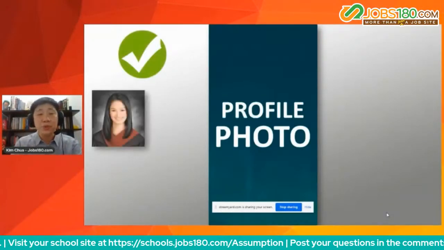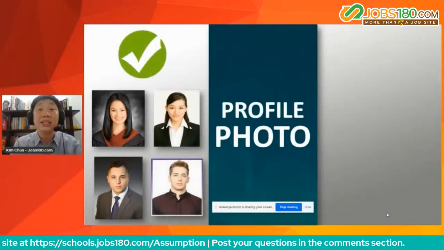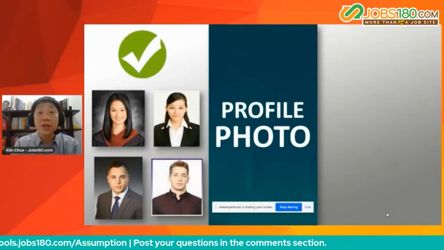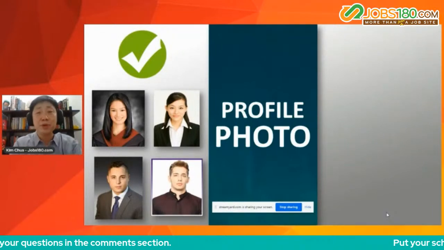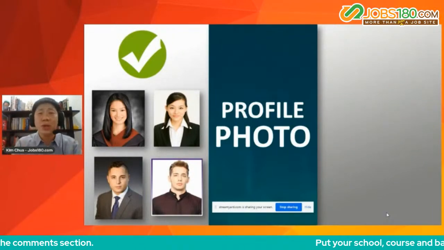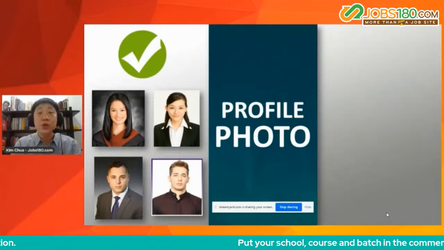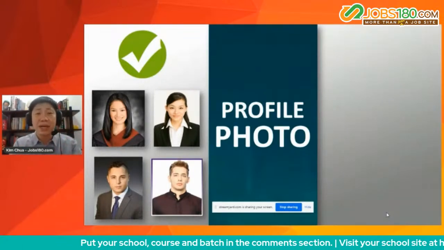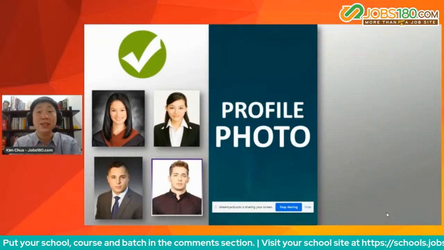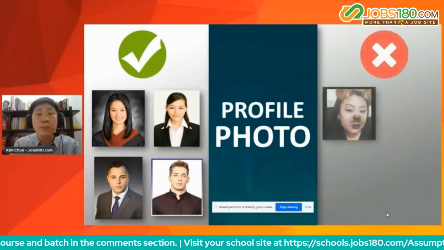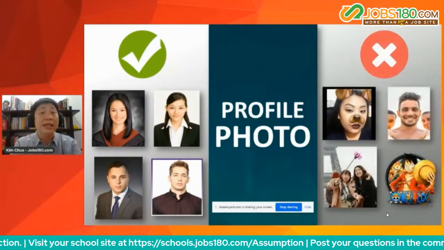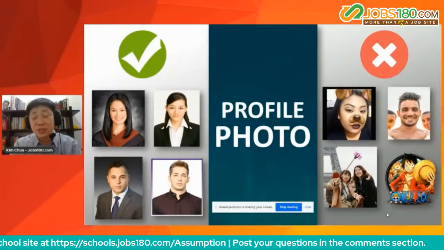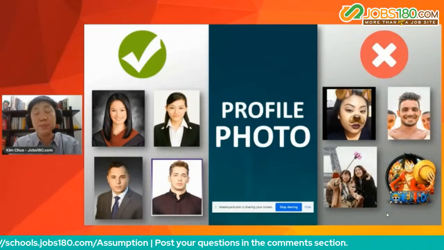Now, another thing for you to do, na sure akong hindi to makokopya ng classmate mo, ay yung picture mo. Diba? So you put your profile picture here. Now, when it comes to the picture, hindi kailangan sobrang formal na formal. Hindi kailangan pumunta sa studio. Huwag na kayo gumastos. Ang importante dito, tumingin kayo sa camera. Plain background. Okay? Plain background, tumingin kayo sa camera. Wear something, of course. Wear something decent. Okay? Do not upload profile pictures that look like the right side of your screen. Yung mga sample na yan, hindi po maganda example yan. Okay? So, huwag kayo maglagay ng magano'n kasi mga sample na profile picture.